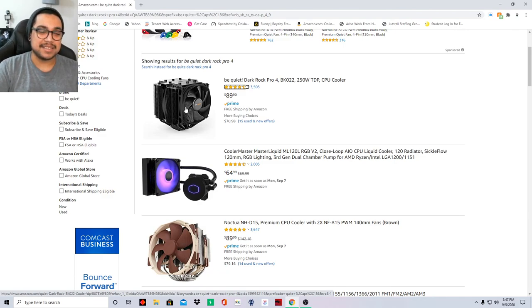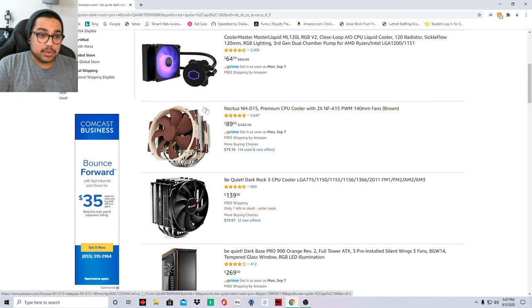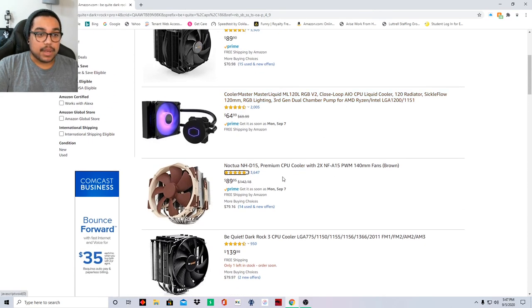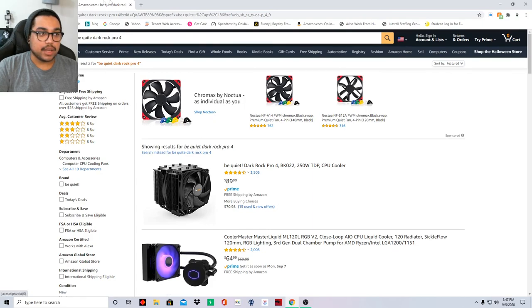But yeah, you can always go with Noctua. They have a black version of the NHD15, which I almost went with, but it was out of stock at the time. But there are so many options. You don't have to go too crazy to get the cooling performance. You just have to find what works best with your CPU and motherboard. But of course, if you're rocking the 9700 non-K, then you won't have to worry about that.